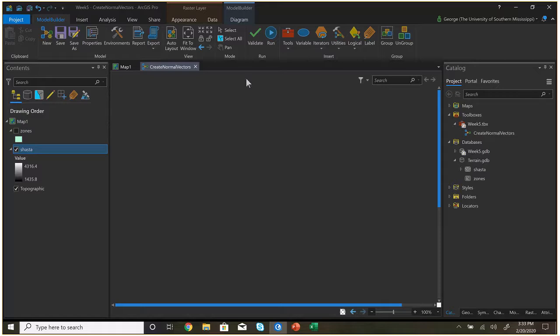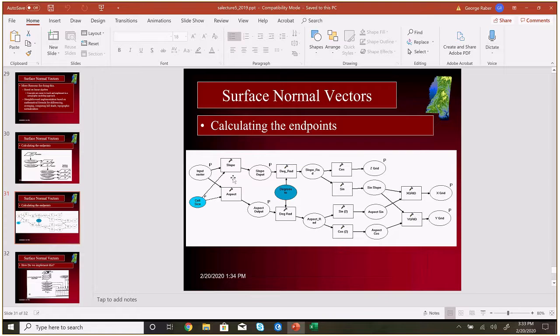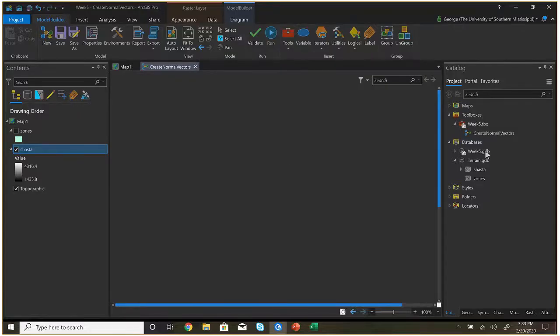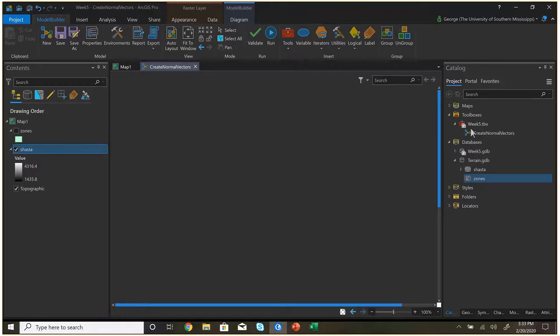Okay. So this is the sheet where I'm going to do this, and I already have it laid out here. This was created in an earlier version of ArcGIS, but the same tools are going to work, though it looks a little different than the current version. So the first thing I'm going to do is drag a slope and an aspect tool onto this model.